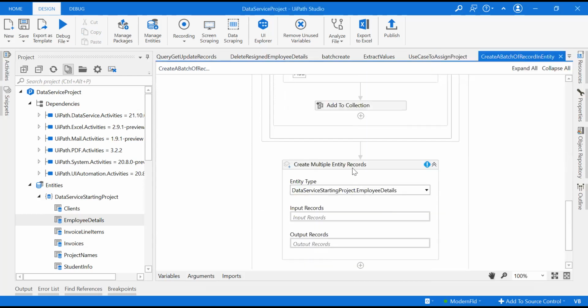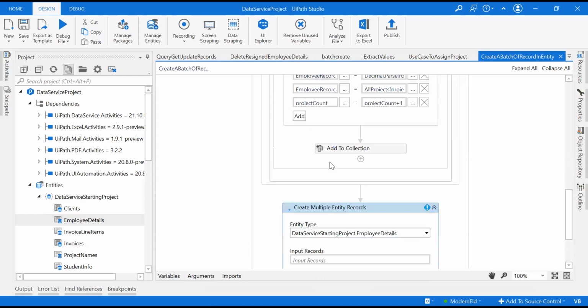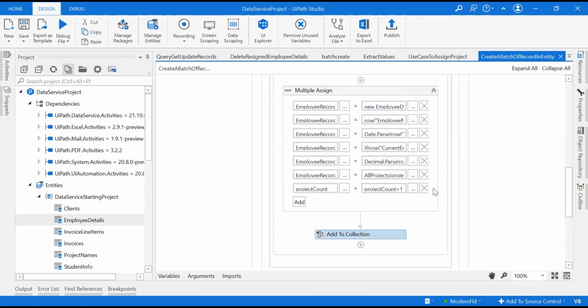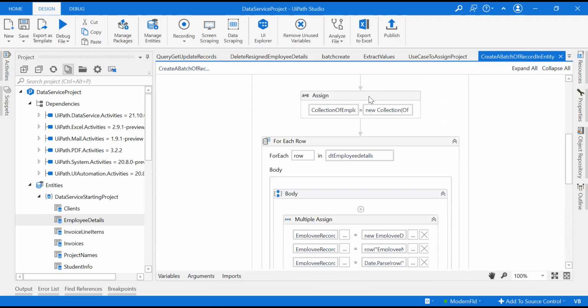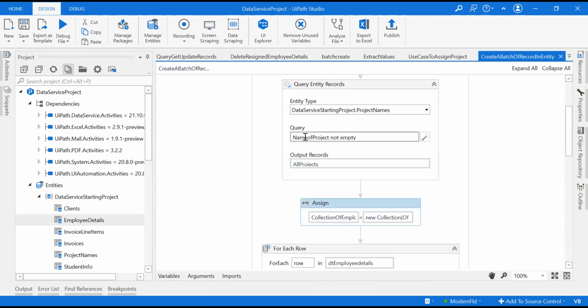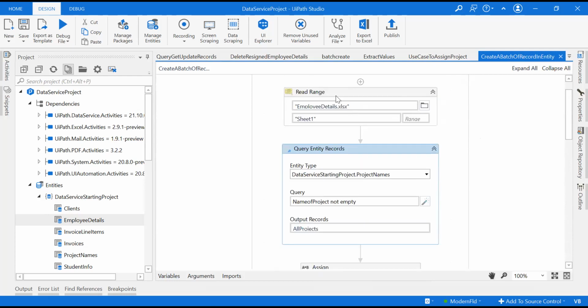So just by using this activity, we got to know what is the input and output. We did the assignment, we have assigned everything to the collection. Before the collection, we have to do the initialization, which we have done. And in order to do that, we just have to take every value, for which I did a query, and before this, I have to read the things.